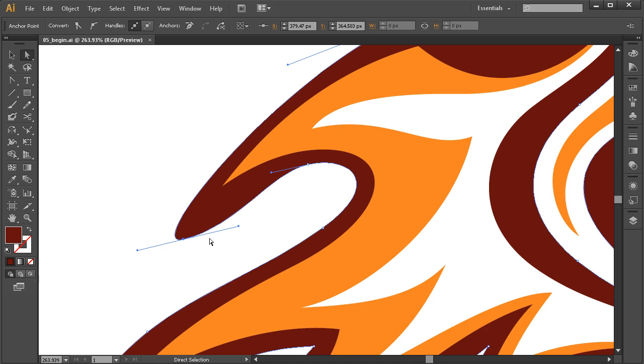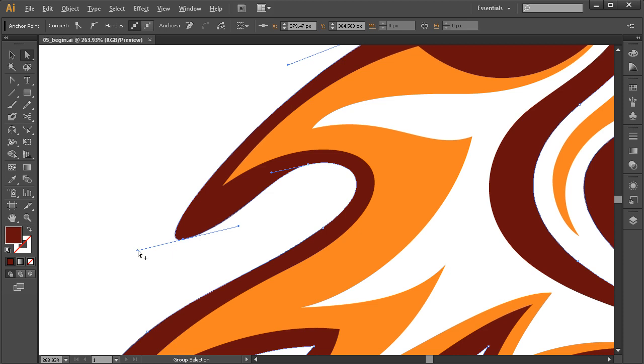Now we used the Convert Anchor Point tool to pull out those control handles. But what happens if you have a smooth anchor point that already has control handles like this one, and you want to convert it into a corner anchor point? Well, we shouldn't have to come up here and click on this button and then pull out our control handles all over again. We can actually use our direct selection tool and simply hold down the Alt key when we go to move one of these handles.